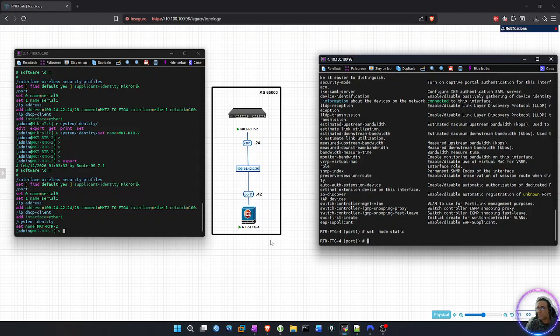I am going to use them here because it's a lab environment, and the FortiGate image that I am using doesn't allow HTTPS and SSH because it's a trial, okay?